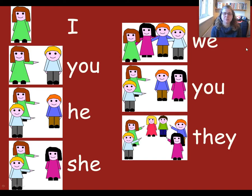Now, you may have noticed while we were saying these subject pronouns that there are two that are the same. It says I, you, he, she, we, you, they. As we were going through, did you work out what the difference was between the two different yous? Because they are different. Have you worked it out? The first one is singular when you're talking to one person only. The second one is plural when you're talking to two people or more. It could be two people, it could be 22, it could be 22 million, but it's still plural. English is a little bit confusing because we use you to mean either one person or lots of people. In Spanish, though, there are two different words for the singular you and the plural you.